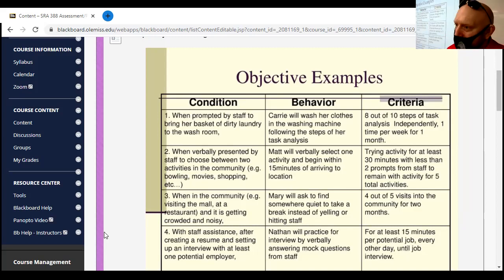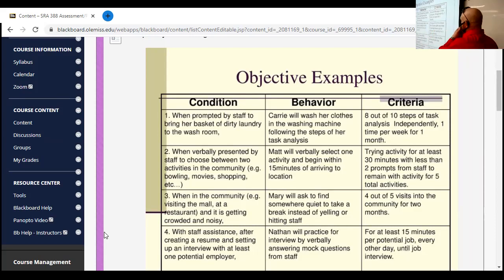So one way that we can work on this, and this is not so much what you would think of as a recreation therapy activity per se, but we do work on a team and we do work with other disciplines to help our patients as best we can, regardless of what we're doing. So here's an objective that would go along with her becoming more independent on self-care, okay?